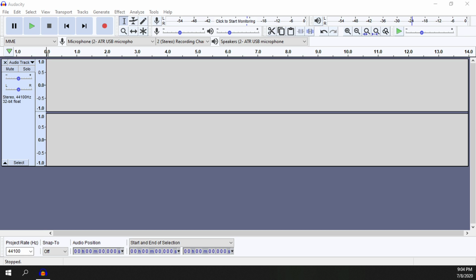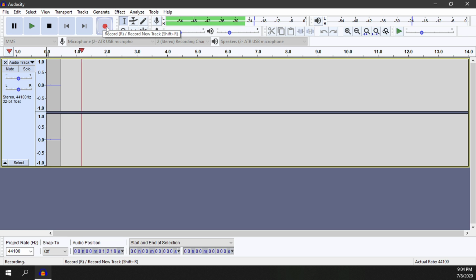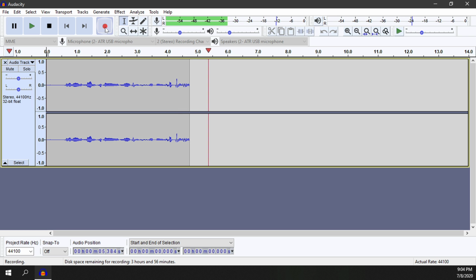How to echo your track in Audacity. So what I'm going to do here is use an effect that essentially echoes whatever you have recorded. So I'll go ahead and create a small little sample recording here. So this is voice echoing example with the effect tool for echo.